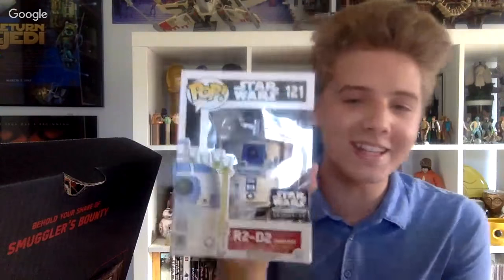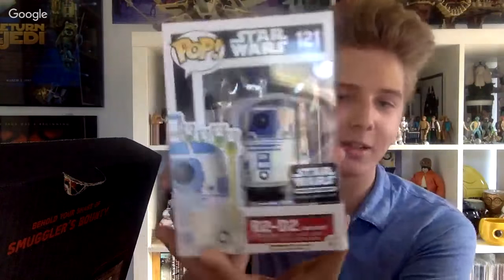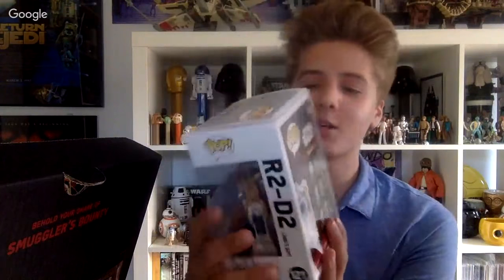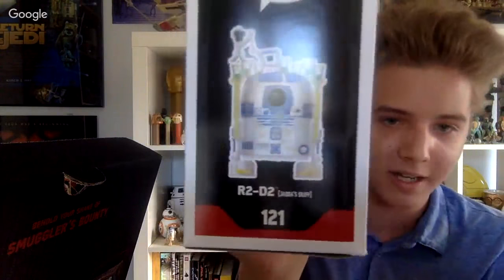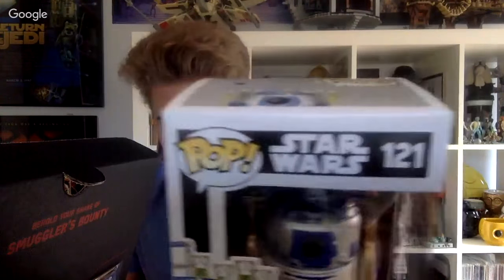Wow. Wow. Look at this. I didn't have an R2-D2 before this. This is great. He has his serving, like the little drinks on him. That's so cool. There's the side. It has R2-D2, Jabba's Palace version with the drinks. There's the front. You can see. I'll take him out of the package in a second. There it is. Wow. That's great.